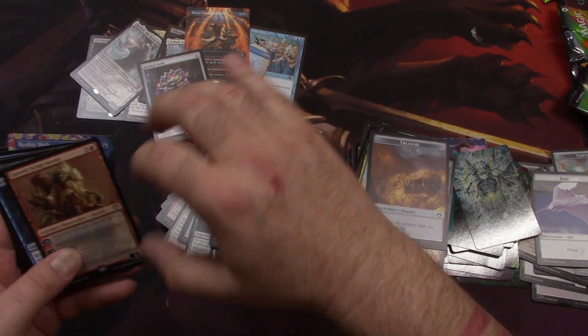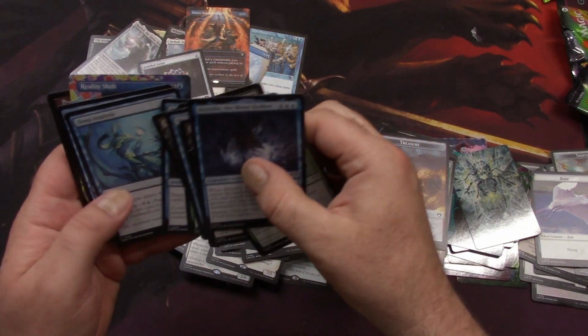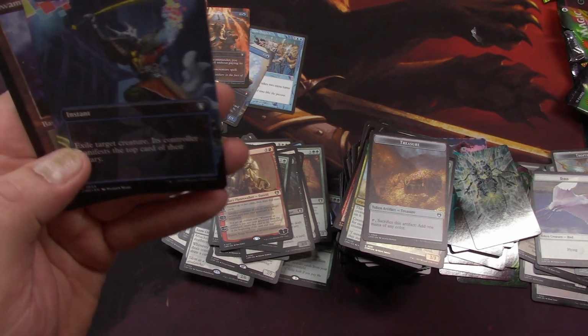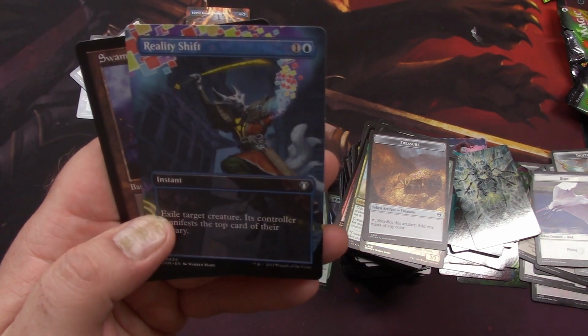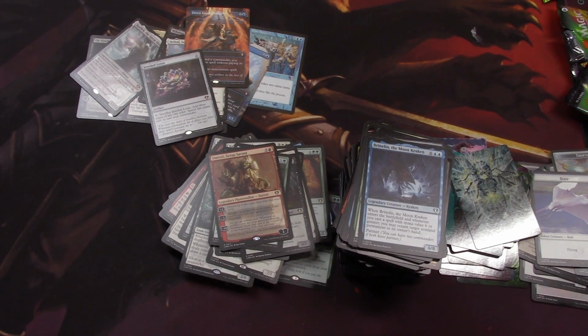Song of the Dryads. Ready, servant. But I didn't get Portal Three Kingdoms cards. So, you know, Reality Shift. That's cool art, but it's an uncommon. So, that's the 3 box openings, ending off with a set.